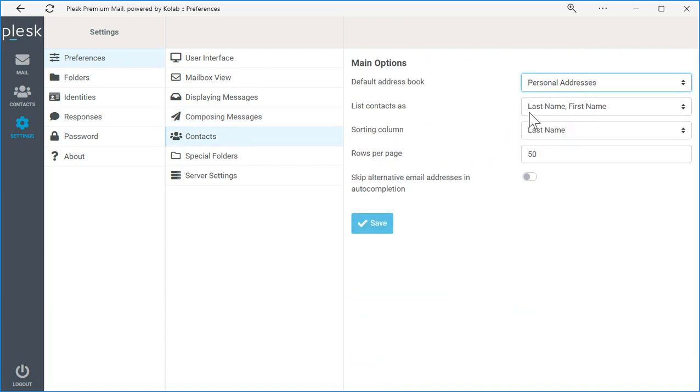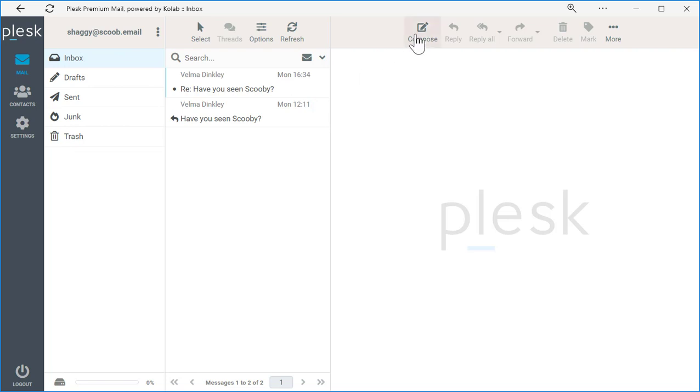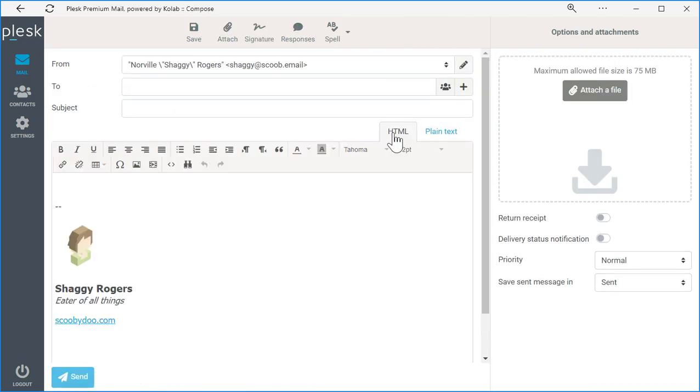In my contacts, I want it sorted by last name. And those are the basic settings that I want to go in and change just about every time I set up an account. And that should be it. Once you've done those, like even changing the HTML, you'll notice as soon as you go to Compose Mail, you're automatically in the HTML panel. You're not in the plain text version like we were before. Your font is 12 points. Your signature is automatically attached. And those are your preferences.